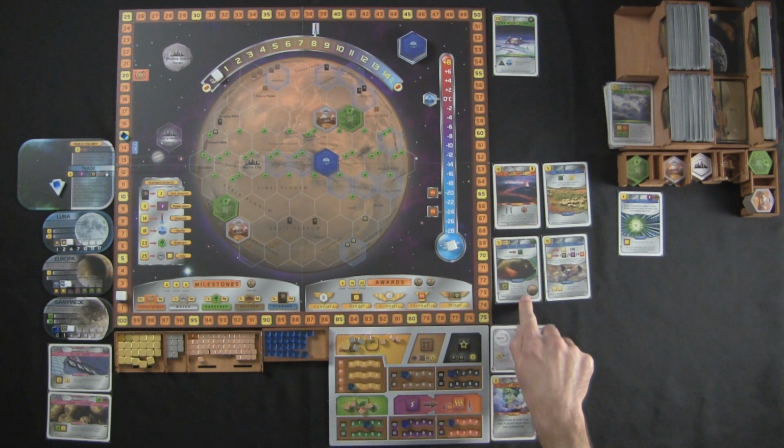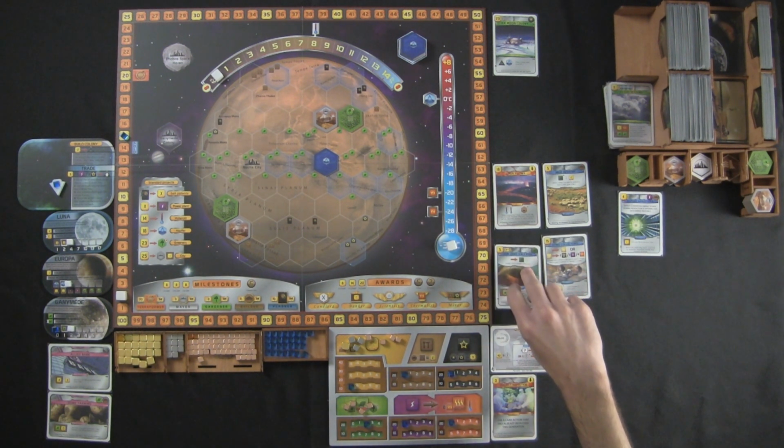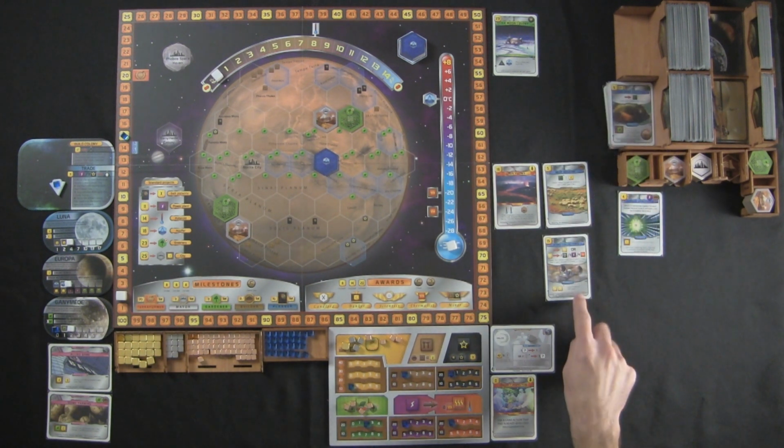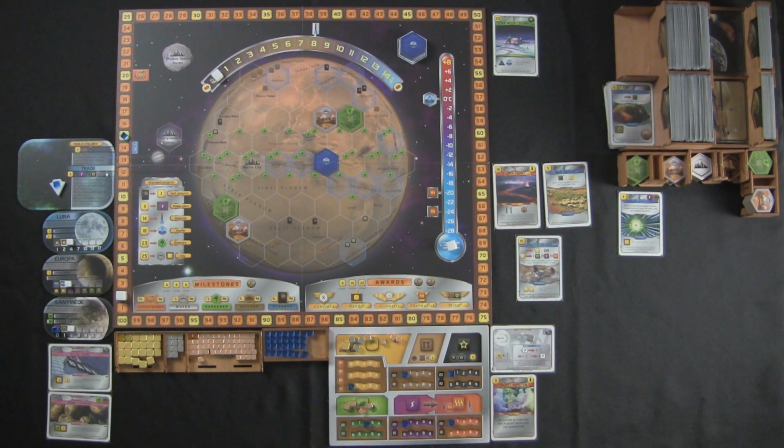I don't want Sub-Zero Saltfish, and can't play it anyway. This is a bunch of floater stuff. Well, it's kind of interesting. It's another way to sort of swap resources around. Or not even swap, just gain resources. I add floaters to the card, or remove floaters to gain 2 titanium, 3 energy, or 4 heat.